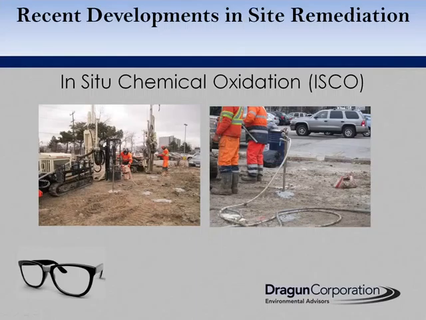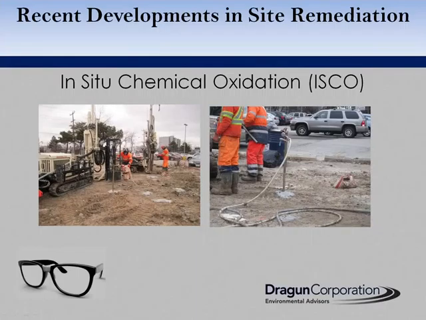The two photos you see on the slide are of a remediation site we have in southwestern Ontario. What you see here are injection rods that were pushed to the depth of impacted soil and groundwater, and the oxidant, persulfate, was injected to oxidize the petroleum contamination that was caused by a previous major leak of gasoline and used oil from a faulty underground storage tank. At this site, we were able to reduce chemical concentrations in soil and groundwater below the standards by 90% using ISCO methods alone. So what's changing in the ISCO world?